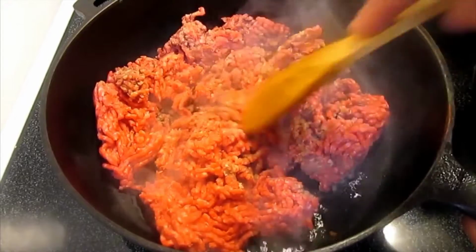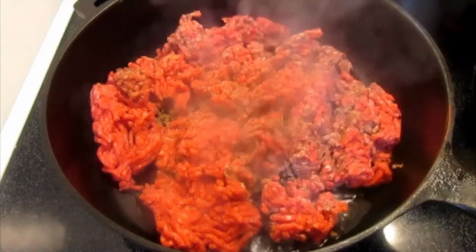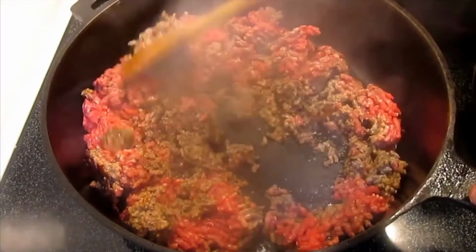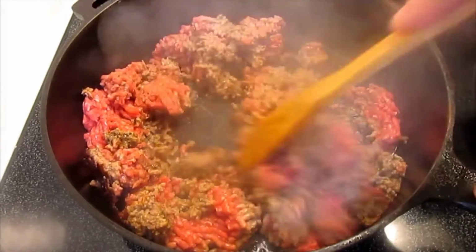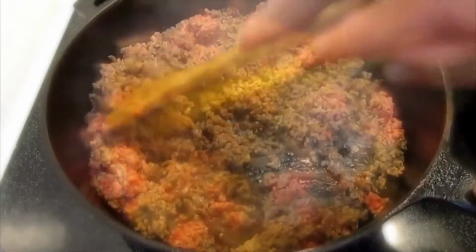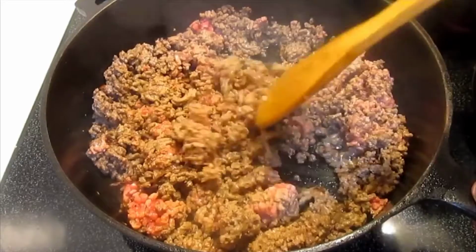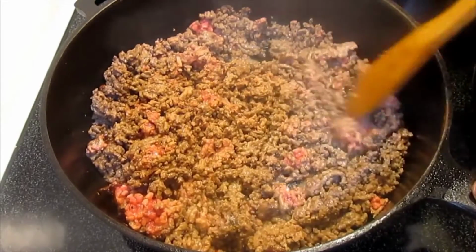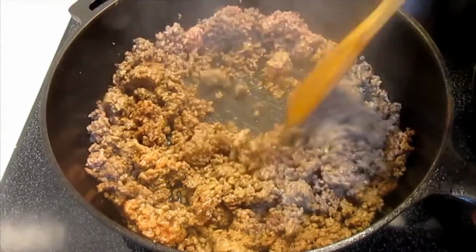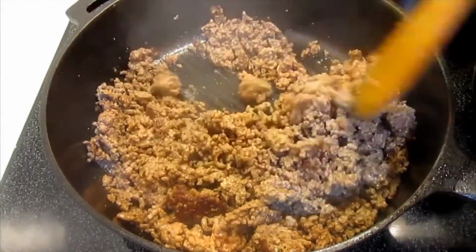In a medium to medium-high skillet, add about 1 pound to 1.5 pounds of ground beef. Salt and pepper, brown off and chop up until done. This is lean ground beef, but I still ended up with a little bit of fat, so I'm going to drain that off.